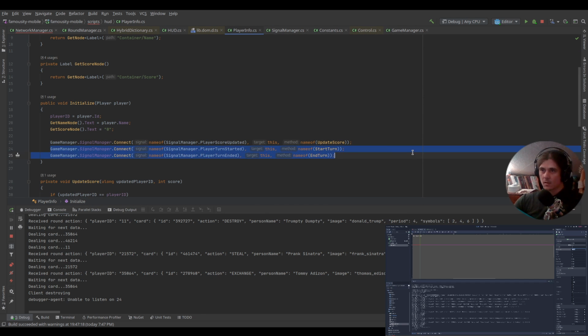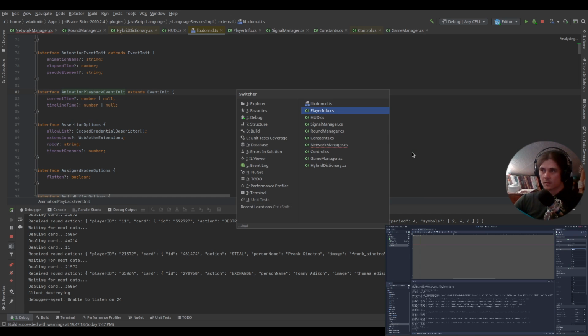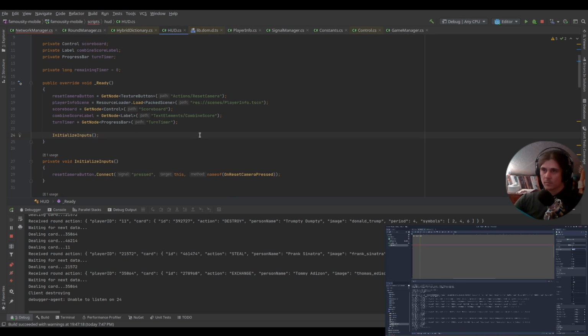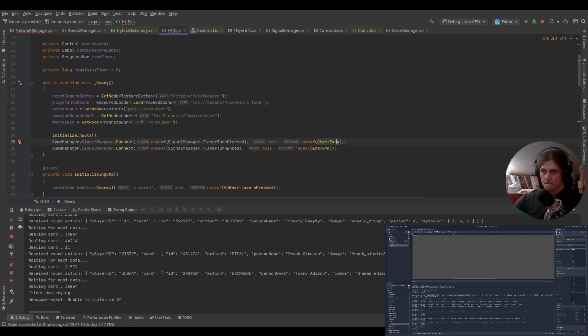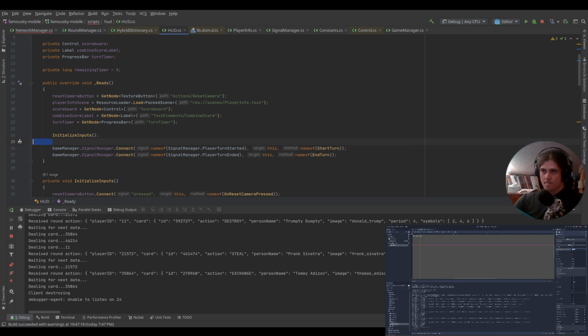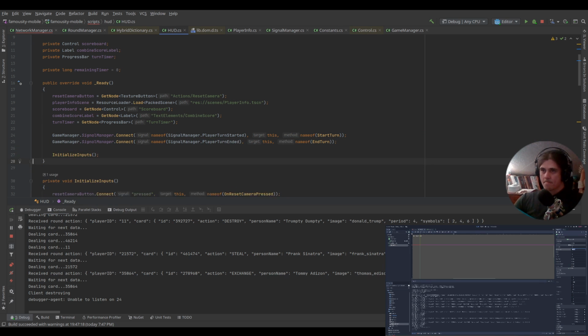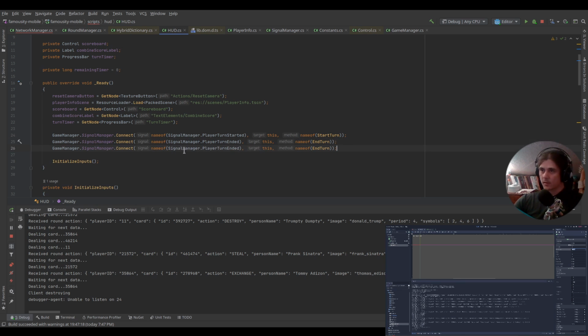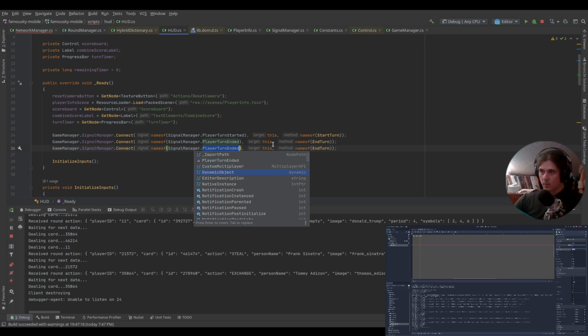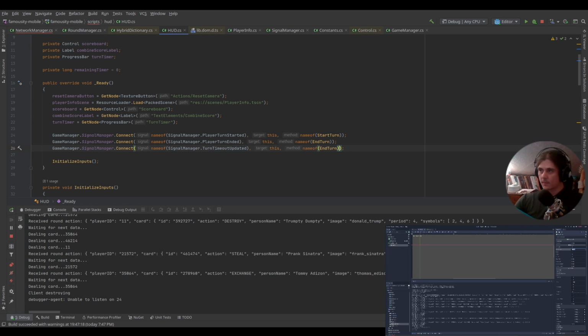So let me just copy this from here. Okay, and signal manager started, start turn, end turn, yep, and also a signal called player turn timeout updated.